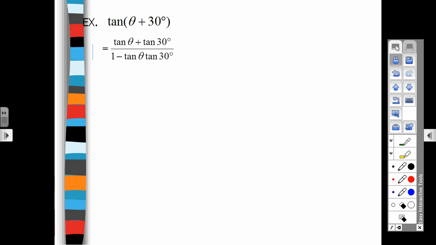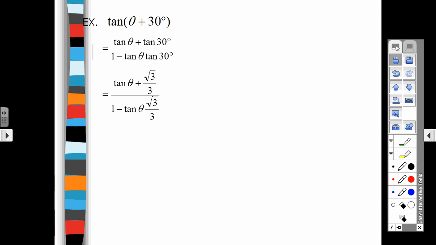So the value of the y-coordinate divided by the value of the x-coordinate. And technically, since the denominators are the same, we only have to look at the numerators. So tangent of 30 is 1 over root 3, if you look at your unit circle. And of course, we want to rationalize that, so that's going to be root 3 over 3. So I'm going to replace tangent of 30 with root 3 over 3.